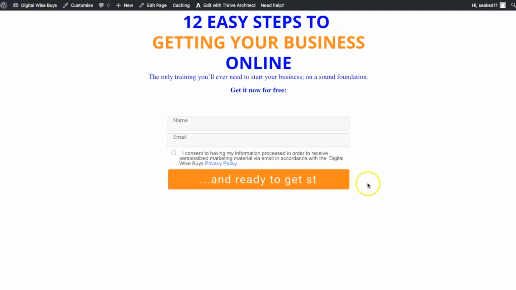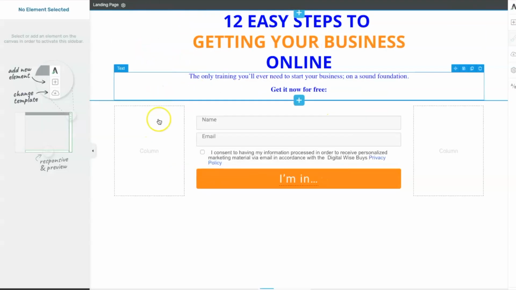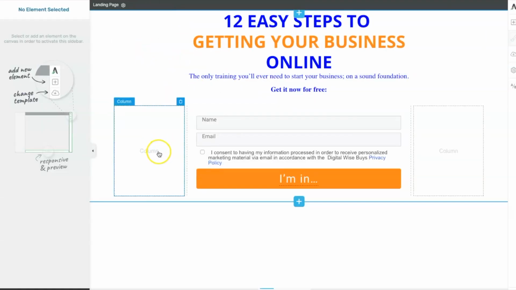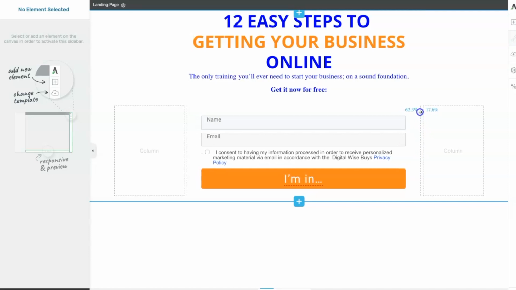And I think I want to widen this a little bit so it's a little bit more in line with the text and similar. So we'll go back onto the Thrive page, and I can grab these arrows here, this dotted line, and I can move. And if you look up at the top there, you'll see there's the percentages of the size. See where we are, and that will give you a check.